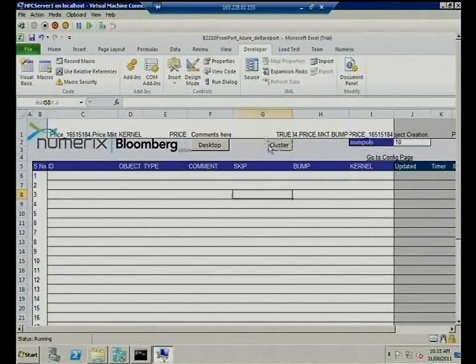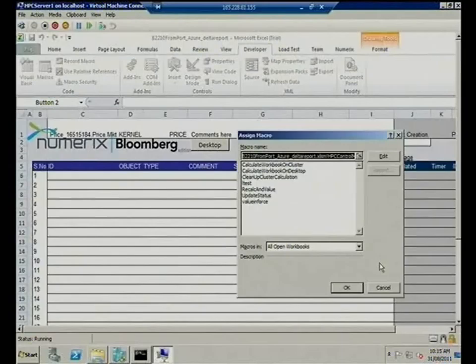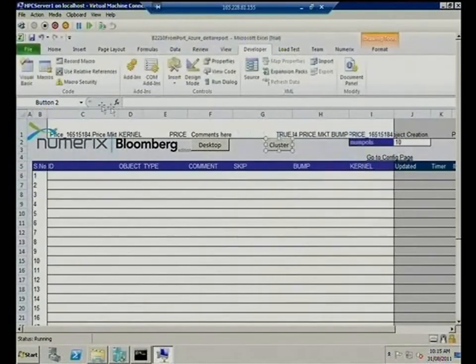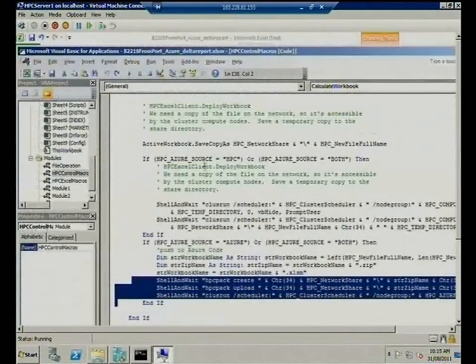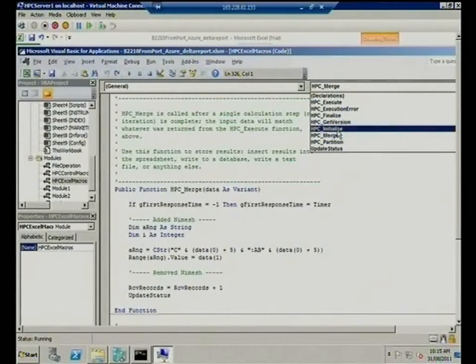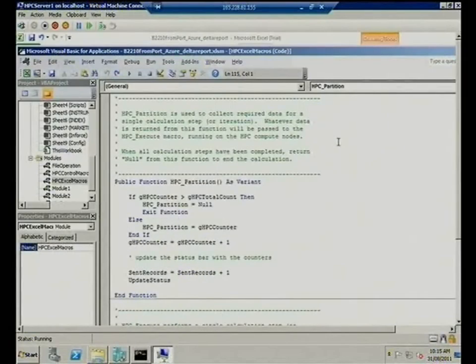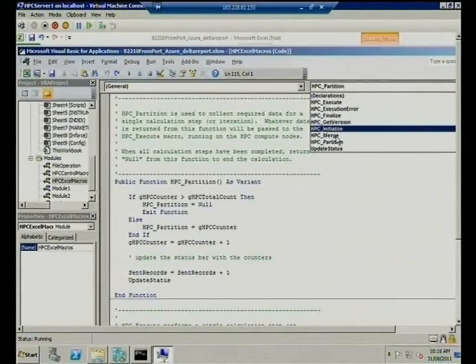But if I've got the developer tab, I can look at what macro this is assigned to and find out what bit of code it's running. I'll just jump into a little bit of code. I'm not going to walk into the specifics. But I said it uses HPC for Excel, so it offloads certain activities in a certain order. So it basically initializes, it partitions the work off to HPC, and then it does an execute.